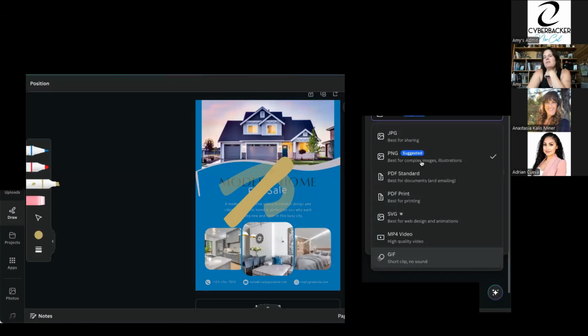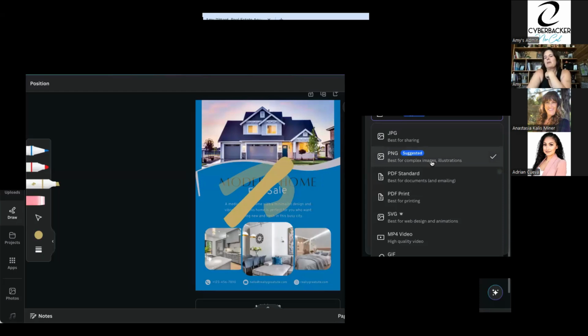Most of the time, if you're going to be posting it on your social media, you want to go with a PNG image. You can adjust the size of the file here. If you wanted it to have a transparent background, we would check this box here. I would never compress the file to a lower quality. If you save your download settings, then the next time you go to share it and download, it'll have the same settings pulled up. And then you hit download.